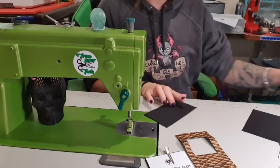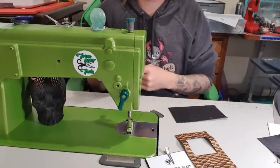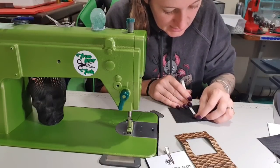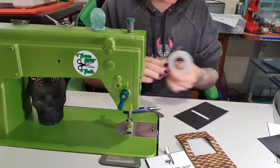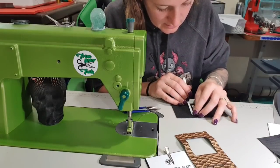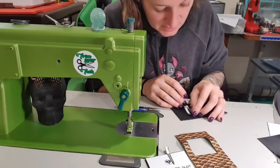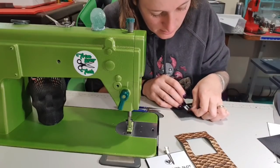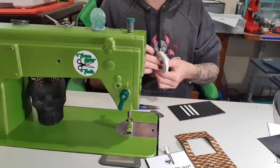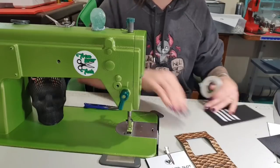All right, card slots. So we're going to take one of our pieces. Now we're going to need a lot of double-sided tape again. It seems to be the thing of the day. So I'm going to just start off by putting a piece underneath each of the slots I just made. Now because this is like a felt back, the tape should stick better now than it did before to the zipper tape. Snip and snip. So I'm just going to do both of these at the same time.